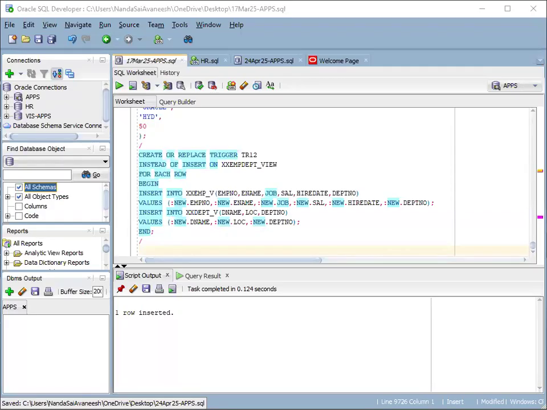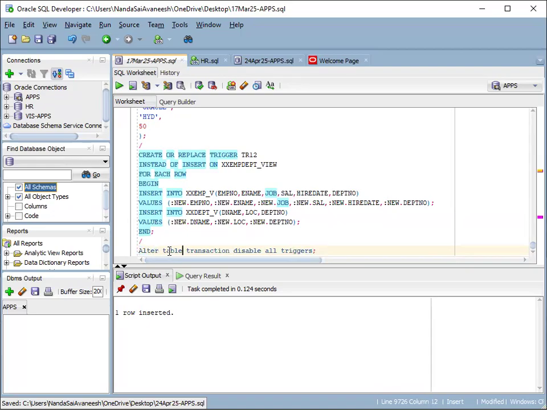So how can you disable the triggers? Using the alter table command: alter table, then the table name, disable all triggers.